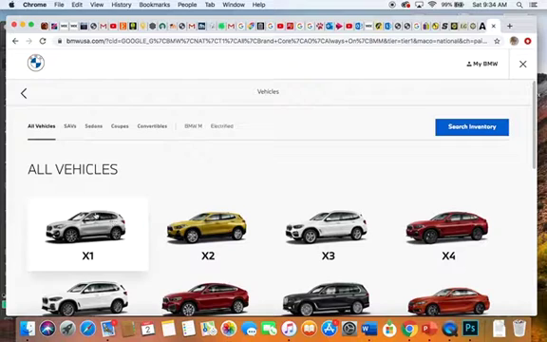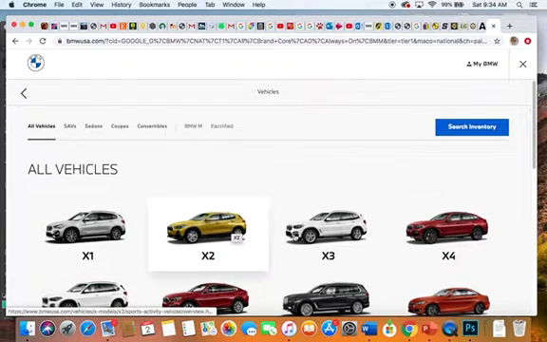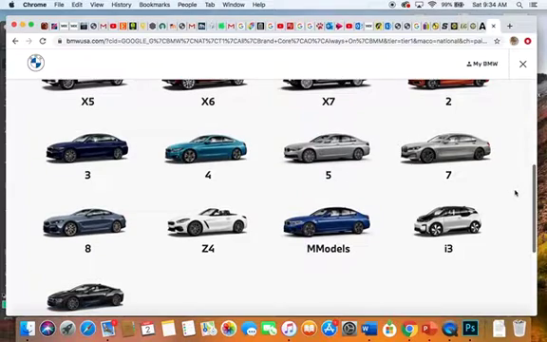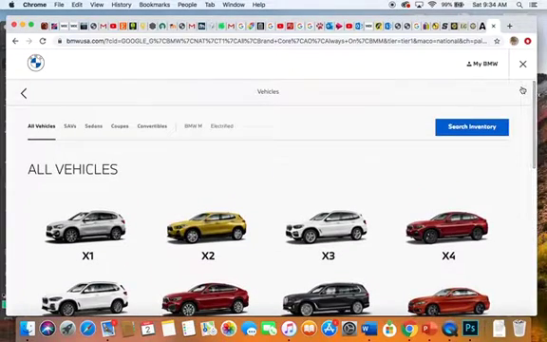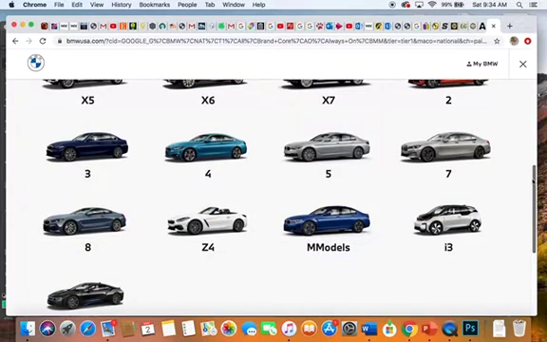I'm not interested in this SUV or this one, and I don't want to scroll through all of these until I find which one I think I might want. Plus the fact that convertibles can go over multiple categories. So I come down to the sedans. I've got 3 series, 4 series, 5 series, etc. And each one of these may have a convertible model.